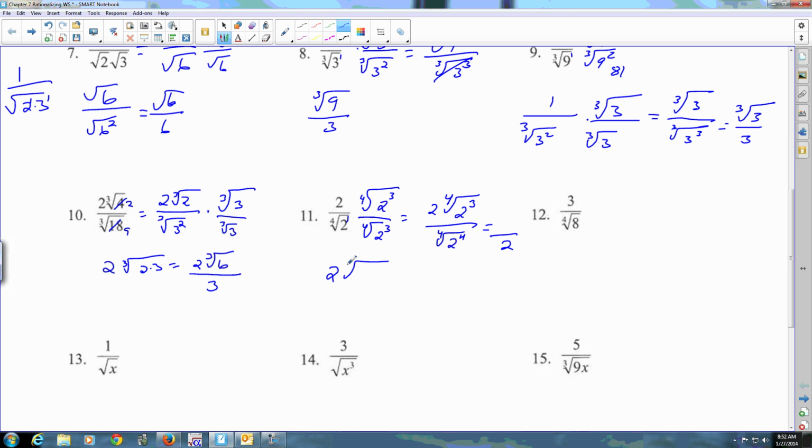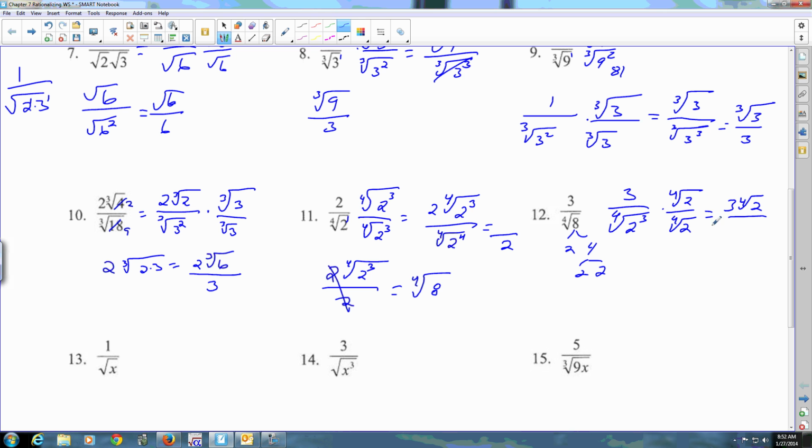Okay, 2 fourth roots of 2 cubed over 2. And that can cancel. And if you want to write that as 8 or leave it as 2 cubed, I don't have a preference. Okay? This one, once again, prime factor it. 2, 4, 2, 2. 3 over the 4th root of 2 cubed. The power needs to match the root, so I need a single 2. 3 square roots, whoops, sorry, it's a 4th root. 4th roots of 2 over, that's now 2 to the 4th, so the bottom is 2.